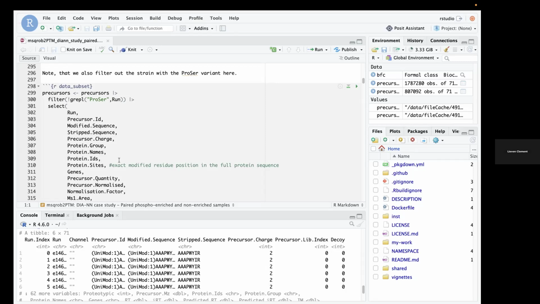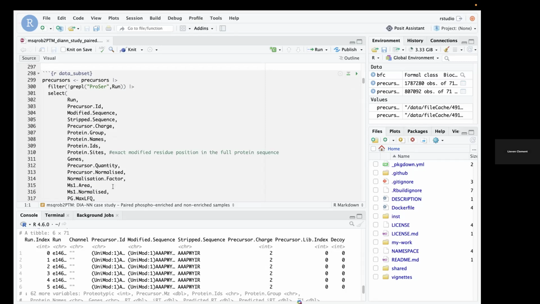They typically behave quite well, but sometimes it doesn't work well. And I don't know what they do under the hood, so I prefer to work with the precursor quantities and do the normalization myself. If I still want to use the normalization of DIA-NN, I apply their normalization factor. They have a different normalization factor for every precursor, and we can use that for normalization if you don't want to use our own normalization procedures.